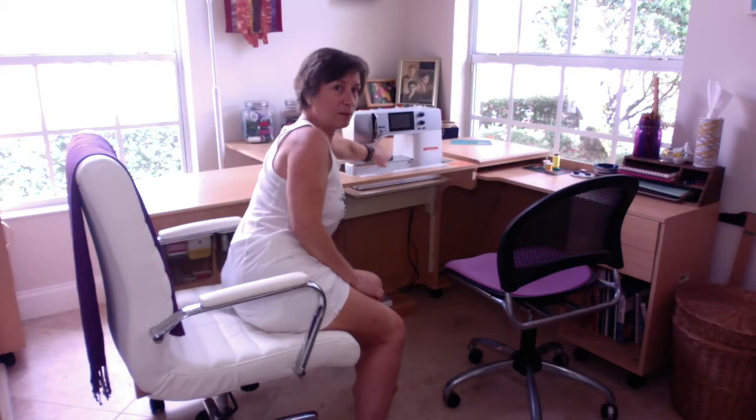I bought a Bernina Artista 180, which is a model that Bernina doesn't make anymore, but it's a really great machine and I do still have it — it works beautifully. A couple of years ago I decided it was time for another machine, one with a wider throat area, which is the area between the needle and the machine body itself. The wider the area, the easier it is to move large rolls and folds of material through. To stitch my textured fiber paintings I can't just keep them flat — I make stuff that's about two foot by three foot, so I have to roll the layers like a burrito to fit it all under the machine. A bigger throat area helps with that.